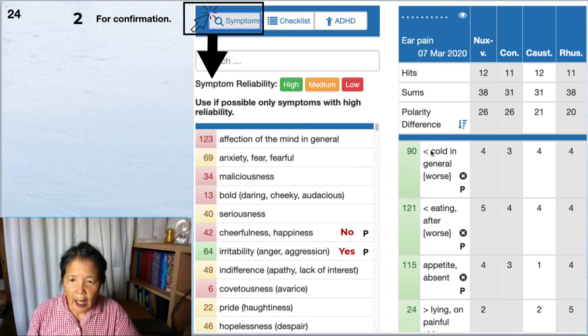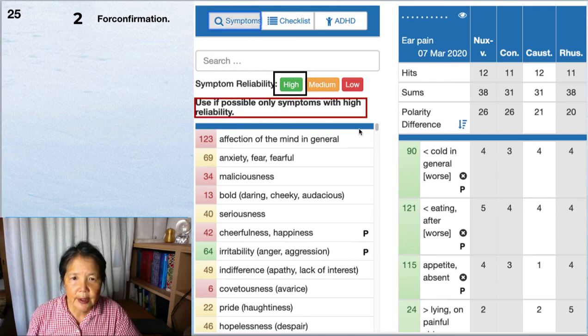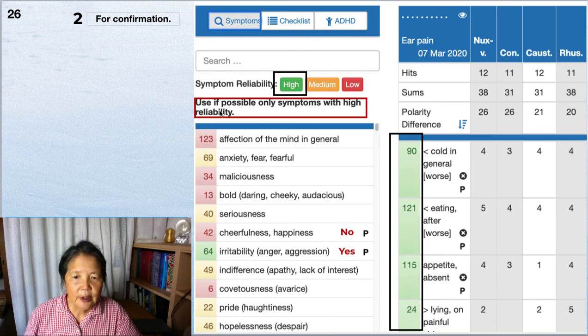The symptoms that I chose come actually from this list here, which is partly located here, but this is a much longer list. This is really the list of all of the rubrics in the Boenninghausen repertory. So he's calling them symptoms, but they're really rubrics. You can see here that he is urging us to use only the high reliability symptoms. You would use this symptom list for confirmation.